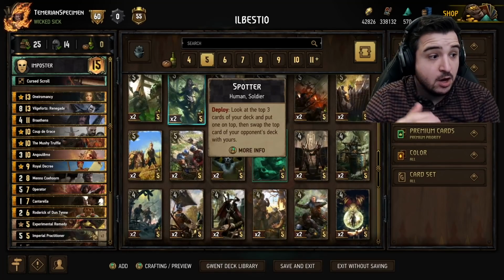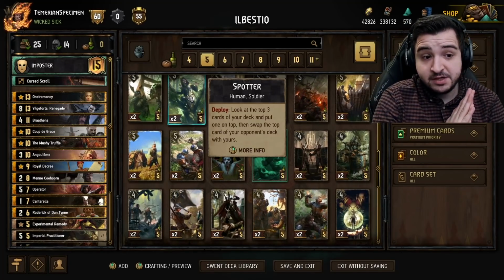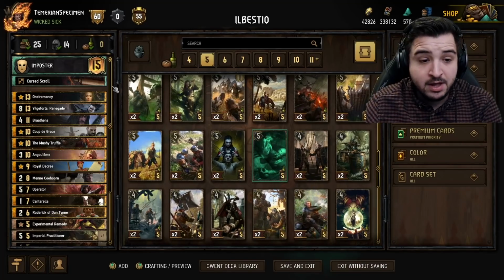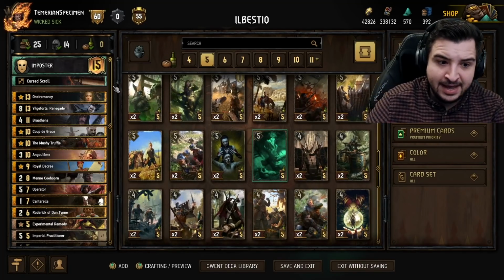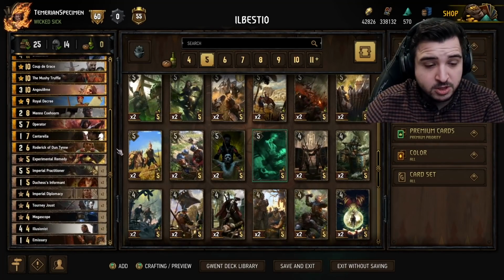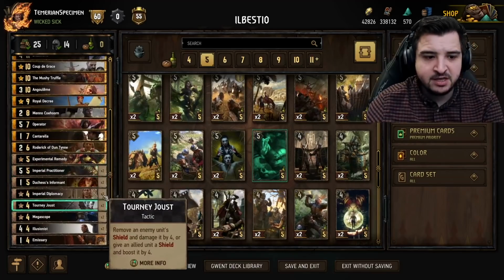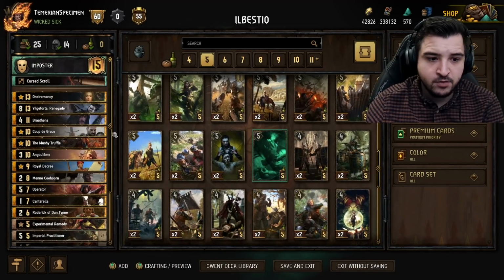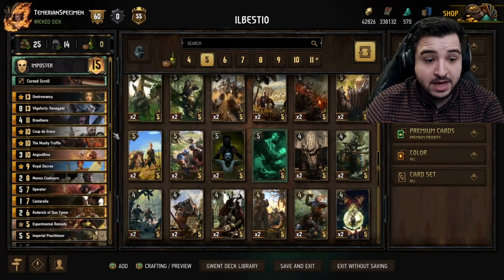Il Bestio, as just mentioned in the chat as well, this is a tournament deck where you're always going to play it on blue coin, so you've always got the Curse Scroll, which is going to help it out a significant amount compared to playing on ladder. And yeah, that's pretty much the main differences. There's also a Remedy in here, which makes sense because you can Remedy an Informant, you could Remedy a Practitioner as well after Operator. Yeah, that's the deck, mate.